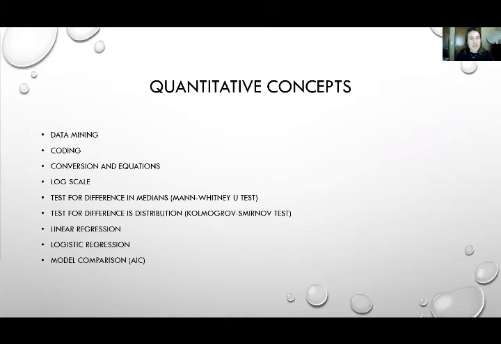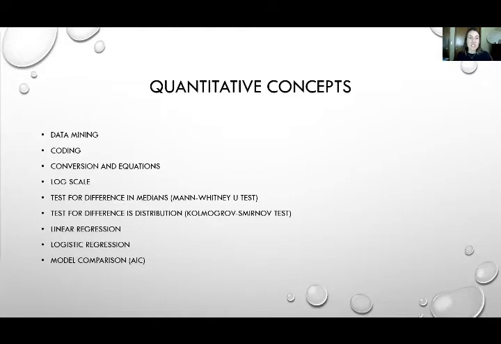And so within this study, I used a variety of quantitative concepts that you should have read about in this publication. So I data mined. I used publicly available records to extract data to ask a variety of questions about produced water and risk for groundwater contamination. I utilized coding. I made multiple conversions and generated equations. I utilized log scale when I had non-normal data.